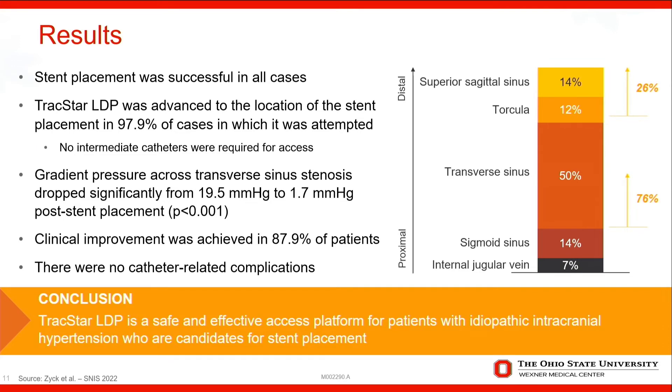That's fantastic. As someone starting to use this technique, are there any specific tips? I developed my experience with TrackStar on the arterial side, so if you have no familiarity with it and don't want to start with venous sinus stenting, you could start on the arterial side to get familiar with it. But the internal jugular vein is a big vessel — it provides ample space, opportunity, and safety to feel what it's like to advance an 035 wire. And as you pointed out, you don't need to get that wire very far in order to track the 088 over it.